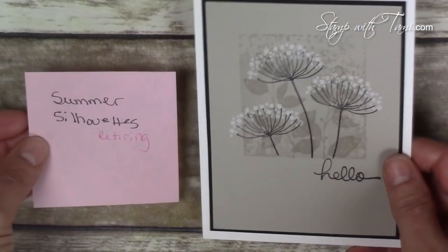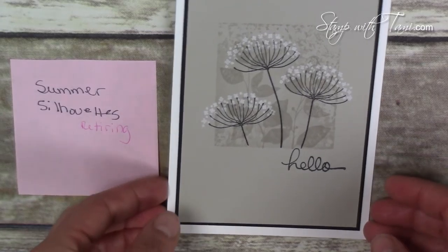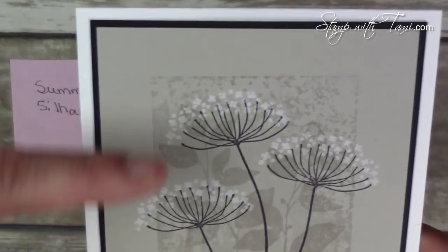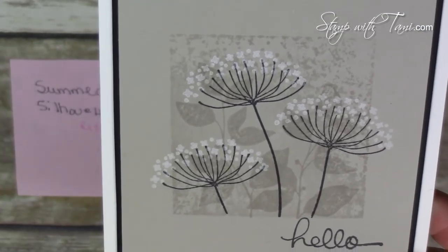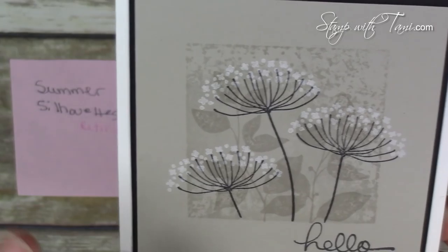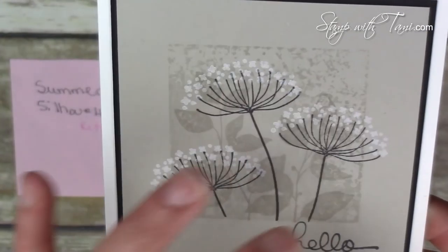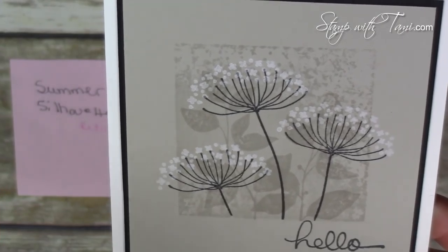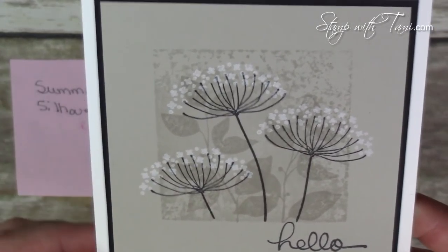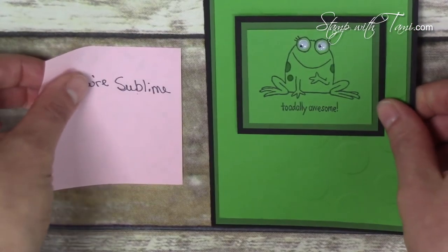This one, however, will not carry over — this is the Summer Silhouette stamp set. My friend Susan Adams made this. It's a masked, single-layer card — just beautiful. Don't forget to let me know which ones are your favorites. This one ranks up there as one of mine. It's a simple card, easy and awesome — such a wow. I love the white and black together on the Sahara Sand, just a beautiful color combination.